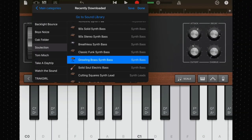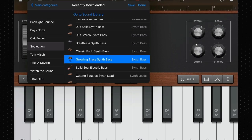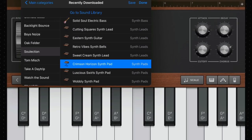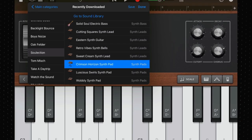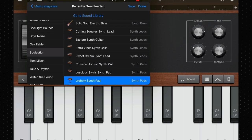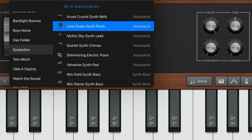Cheers. There are 19 keyboard patches included in this producer pack that range from gritty bass synths to shimmering synth pads, and very usable electric piano and straight up synth sounds.